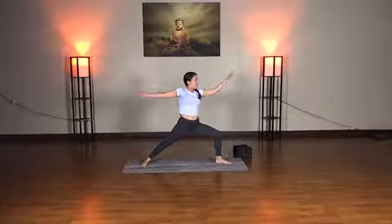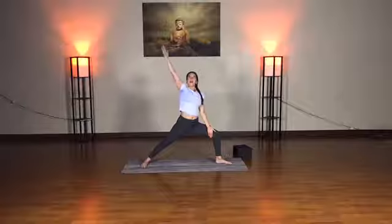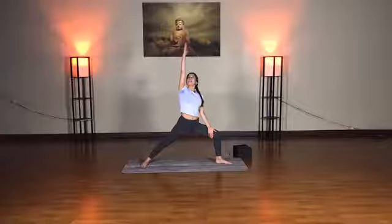I'm going to drop that left hand inside of that left thigh. Lift that right hand all the way up to the ceiling.